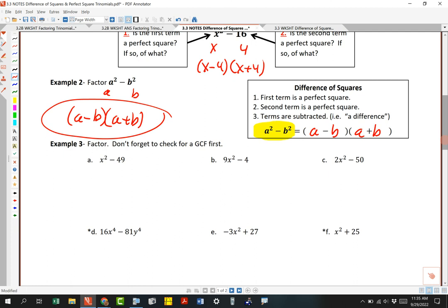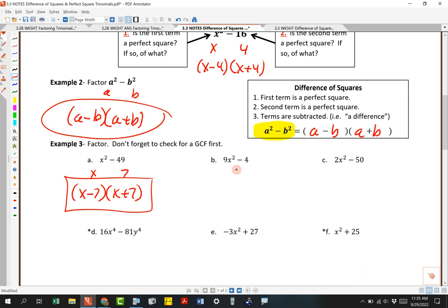Okay, notice all of these have two terms. Difference of squares is two terms. So I've got a difference, perfect square of x, perfect square of 7. This is why it's so helpful to have all those memorized so you recognize them. So this is going to factor to x minus 7 and then x plus 7. We put a box or a circle around that. We're done. That's how cool and how simple the formula is.